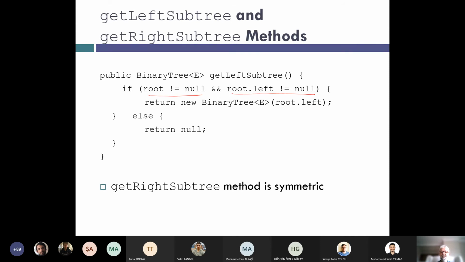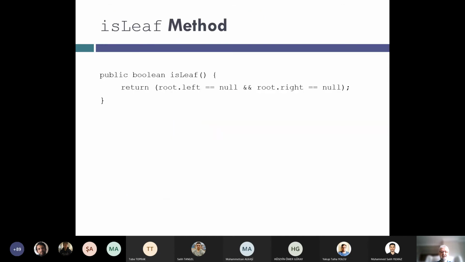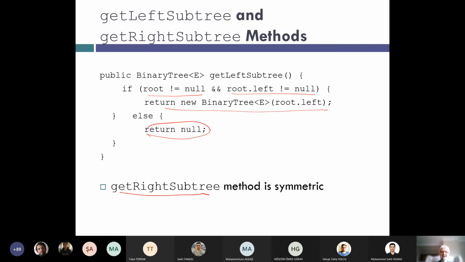If the root is empty or the left subtree is not available, you just return null. Otherwise, you create a binary tree and return it. For the get right subtree, it is very similar. Again, this method is constant time, right?